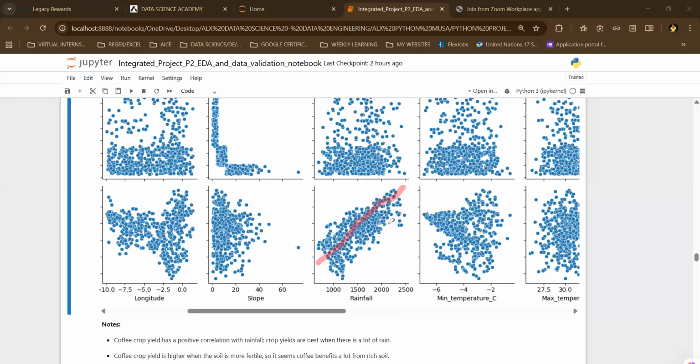So for this one, there is a linear relationship. That means that the two variables, rainfall and standard yield, relate linearly.